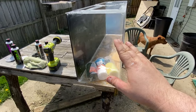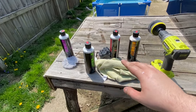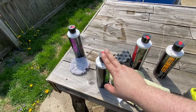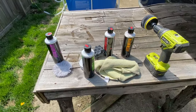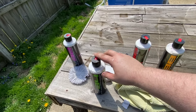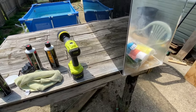Now this did take longer. I did go through all four layers, or all four steps. The best way I could describe these is like liquid sandpaper. That's all buffing a car is. When you have a cutting compound, you're basically liquid sanding your clear coat to get all the scratches out.